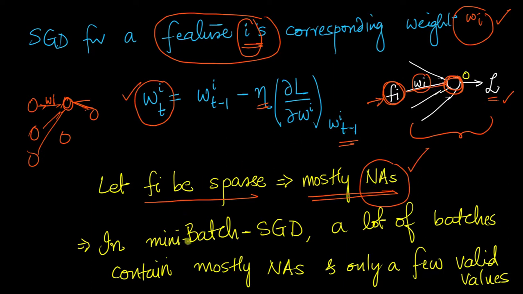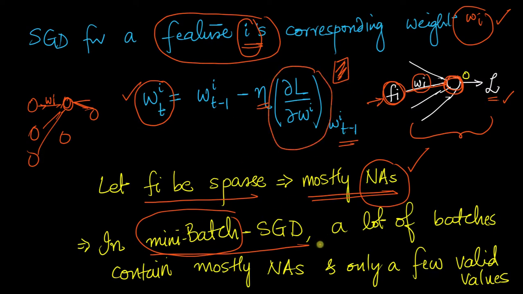And often in most of deep learning, what we do is mini batch based SGD. I've already mentioned this earlier. In mini batch SGD, typically I pick a bunch of points and compute the derivative based on those points. Because if I have a very large data set, computing this derivative with respect to all the points, which is actual SGD, is very expensive. So we do a mini batch SGD.